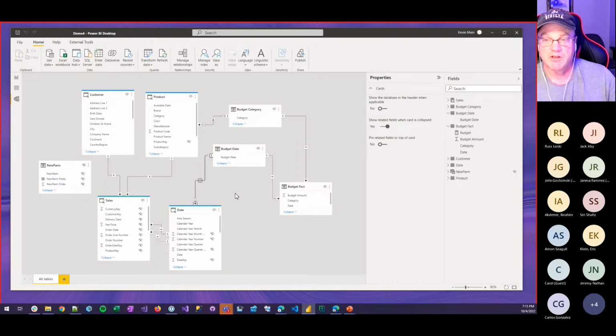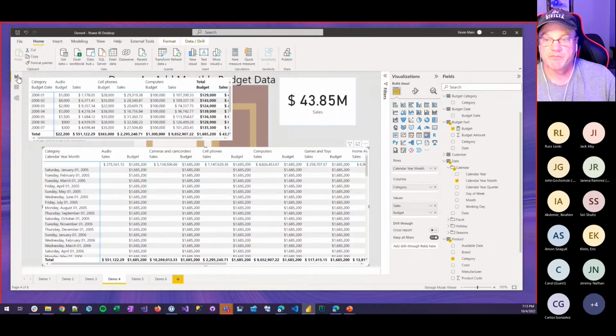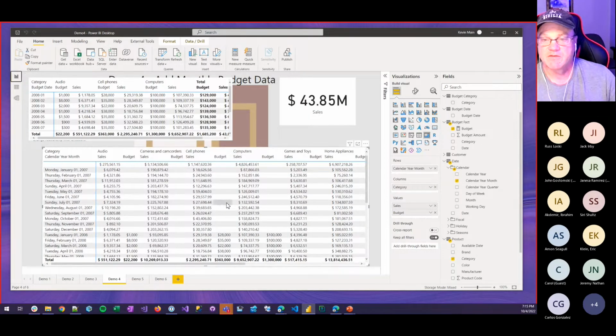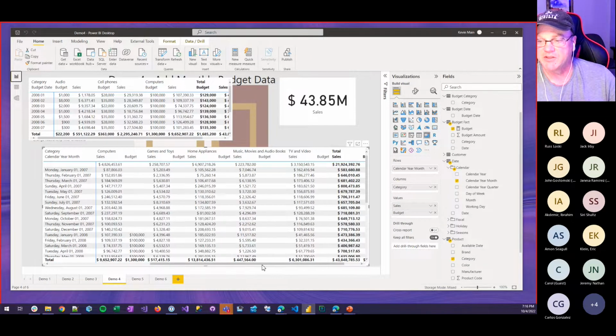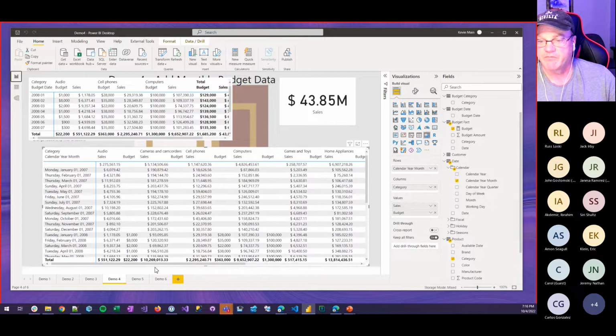We discourage people from filtering with what's called bidirectional, right? But if your data is small enough and it works, then it works. So what you can see here now is the budget only shows up for the dates that we added into this. So this is telling me we don't have the budget data. And this 43 million that we talked about before makes sense because now it's going to add up to all of these same numbers that we have here.